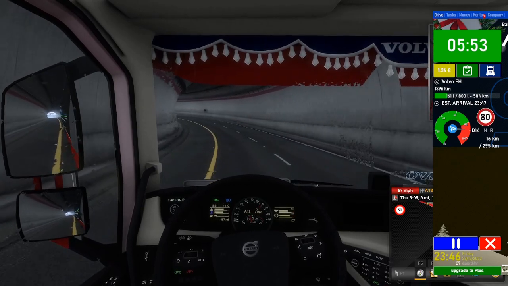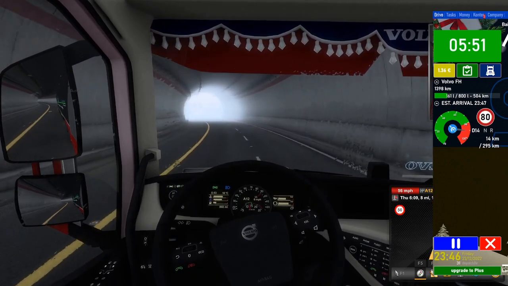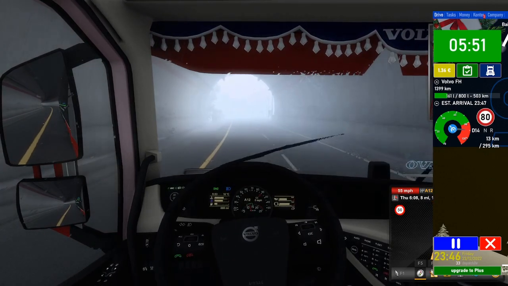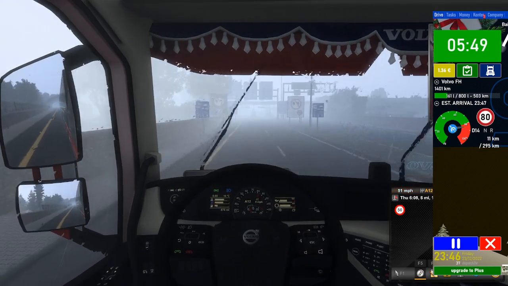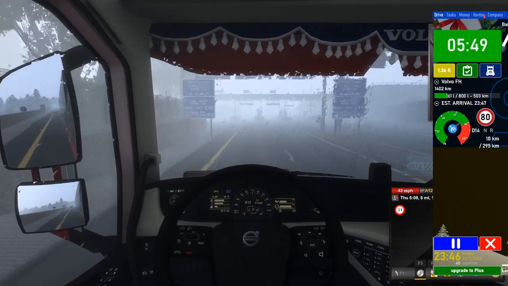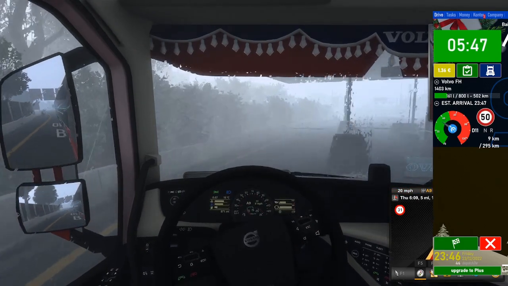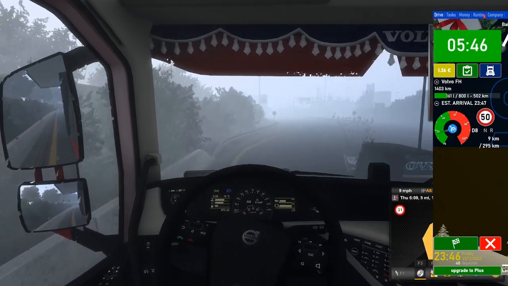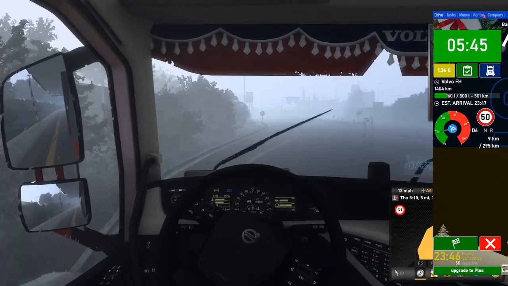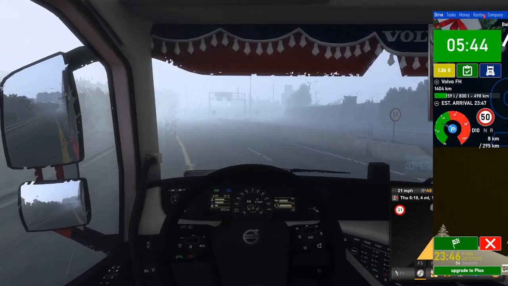Speed limit 80. Speed limit 50. Just 4 miles.